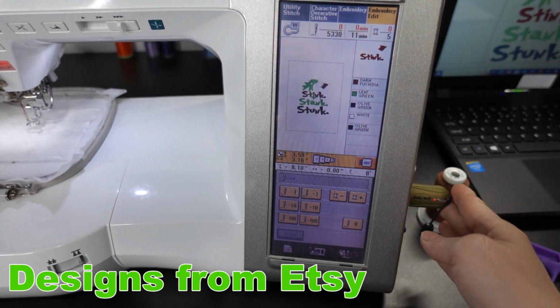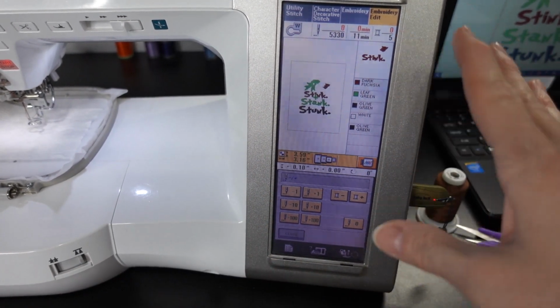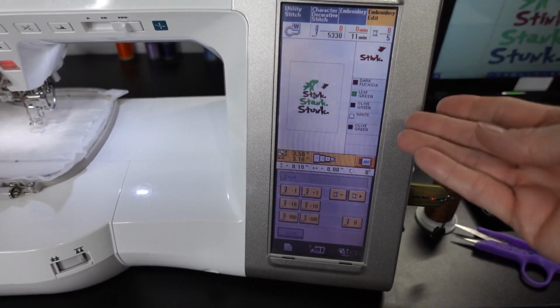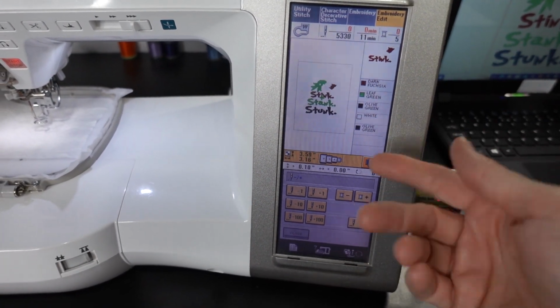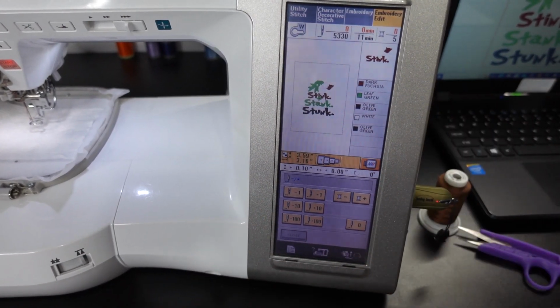I've loaded the designs on my jump drive, and then I've accessed them through my machine. Every machine is different, but mine shows the color changes here and tells me when to change the colors. I have a thread stand that I can put my threads on when I'm changing colors, but I don't really have that many. That's why I chose this one, just to let y'all watch it stitch, because it fascinates me.